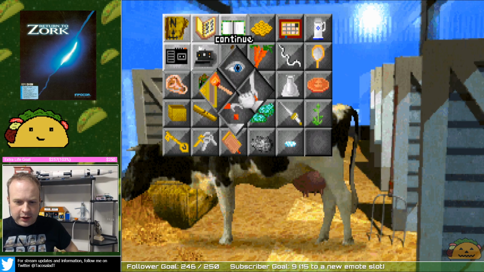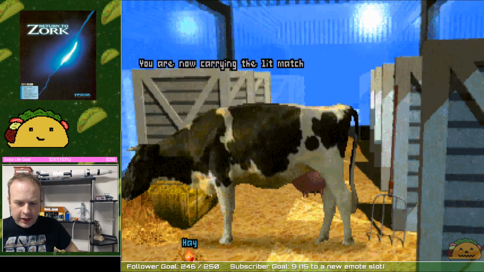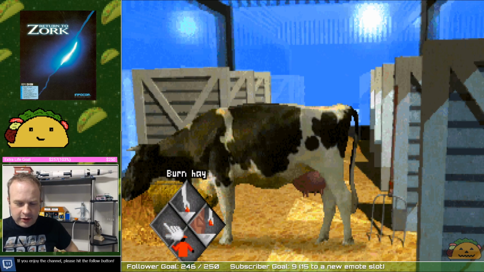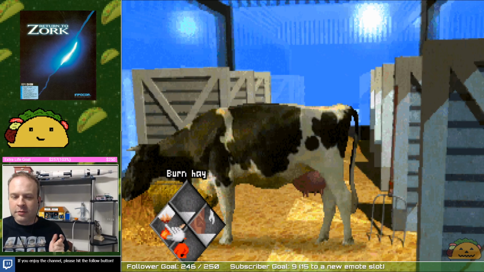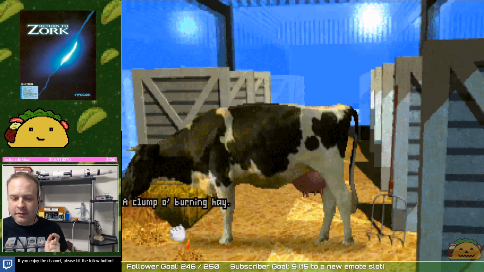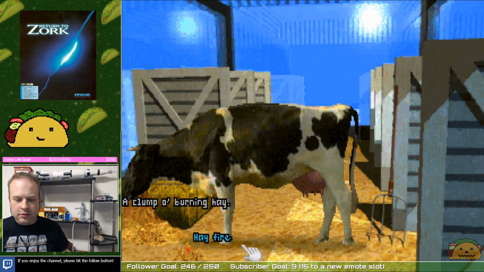Alright, let's see if we can light a match. Put it on the hay. This seems like a really bad idea, by the way. I'm gonna do it. I expect I might die. Oh no, I didn't die.